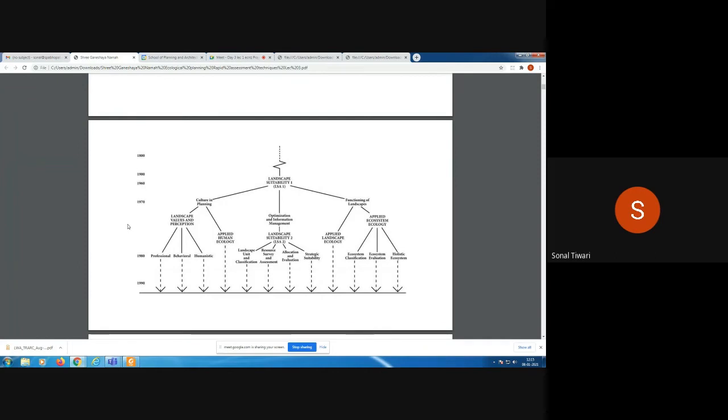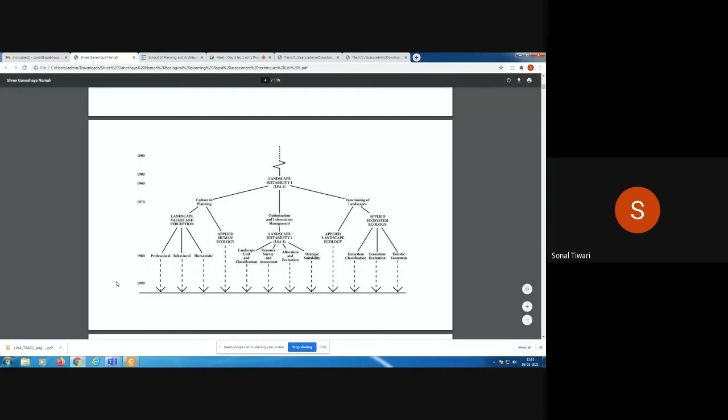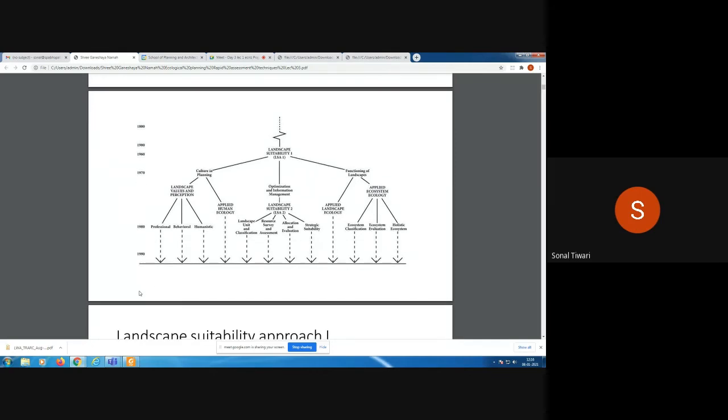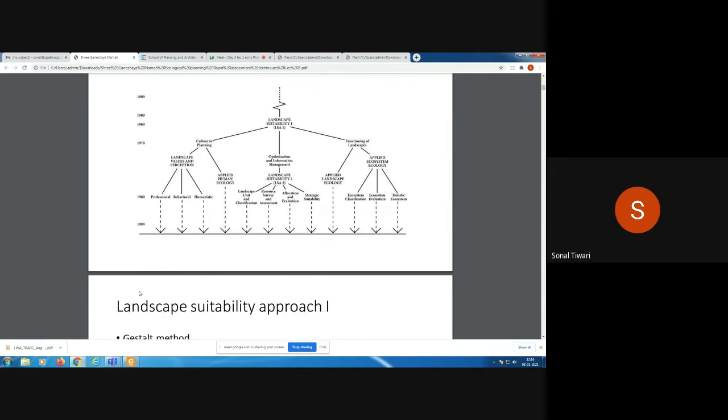which are present in landscape architecture, which can be useful. There are suitability methods, there are questionnaires, there is the ecological system approach, there are applied landscape ecological approaches. So there are a good number of ways, and they have developed from 1800 onwards, and there are still newer versions of these that are present. So measurement of landscape values and perception, applied human ecological approaches, and landscape suitability can be done.